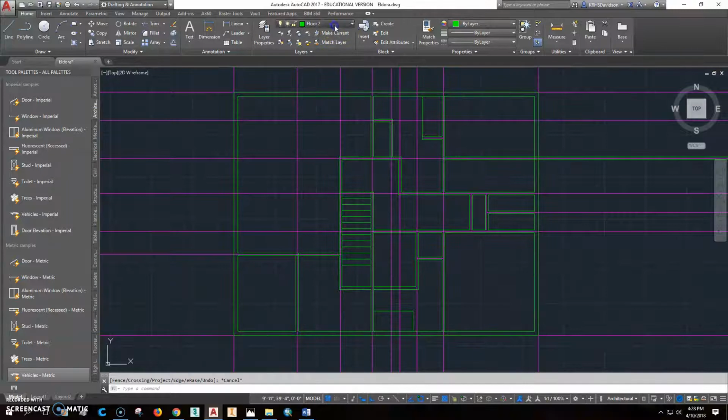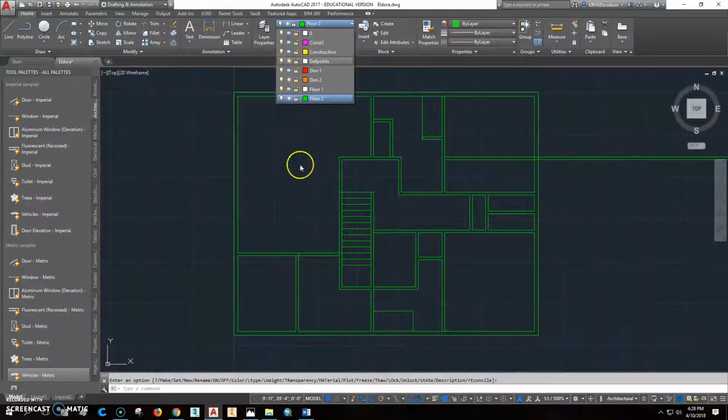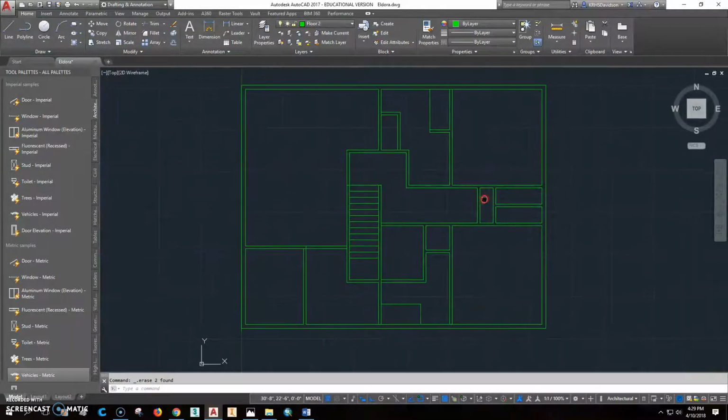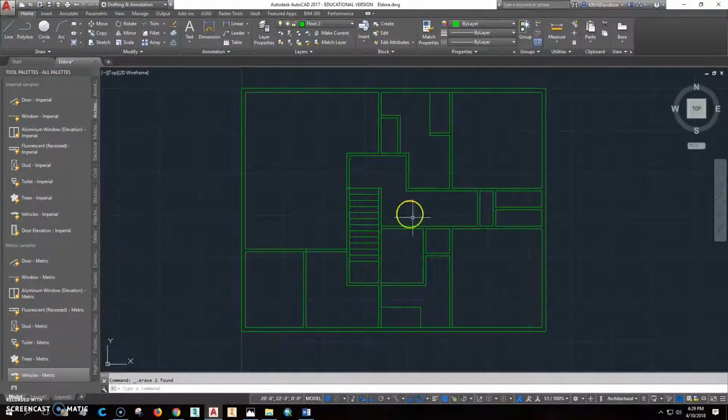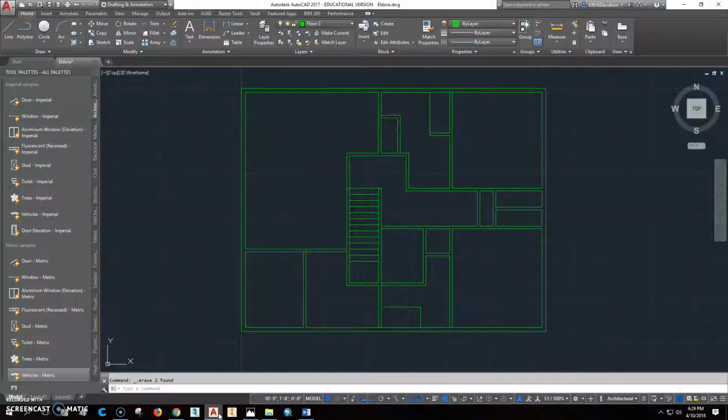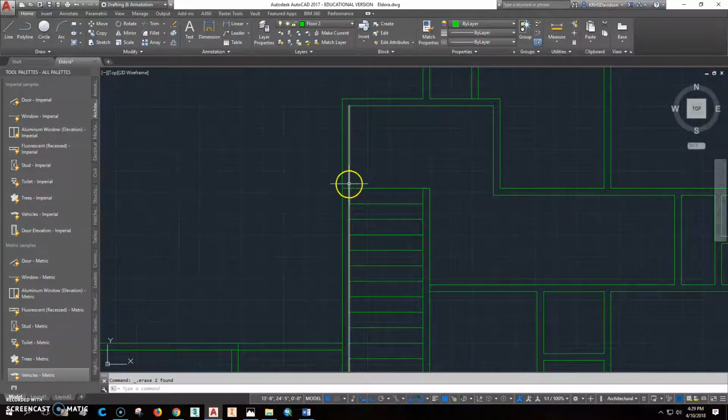So I'm going to go ahead and turn off the construction, or freeze the construction layer, so I can look at the floor plan, see what we've got going on here. That is definitely not something that we need. You come up the stairs and you can walk in there and around there, and it looks like most of our walls are in place. The rail thing there, it's a hit or miss kind of thing. We can or can't do it. We could just leave it as a wall and it would be fine.